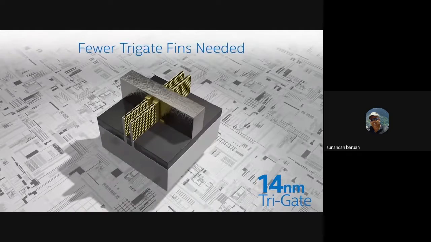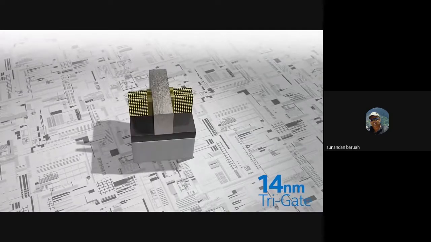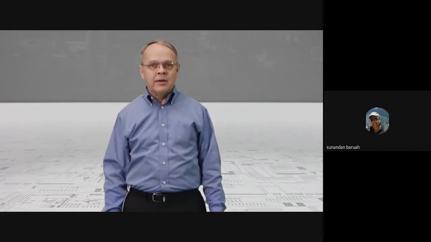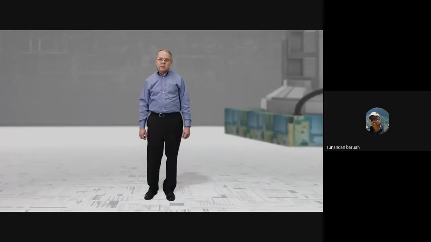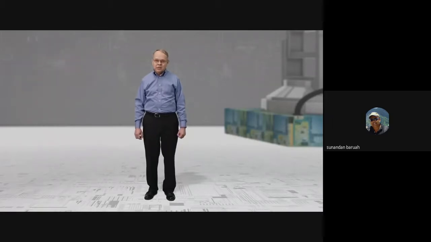Third, the new 14 nanometer tri-gate fins are so effective that we can get by with fewer of them, requiring even less area per transistor. And taken together, the improvements of this new 14 nanometer design result in an improved user experience that enriches the many parts of our lives touched by technology. You know, it's hard to keep up with the pace of innovation here at Intel, and it's even harder when you're microscopically small. But for now, my walk continues. You know, I wonder if there's a nano bus stop around here somewhere.